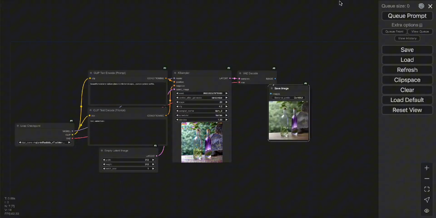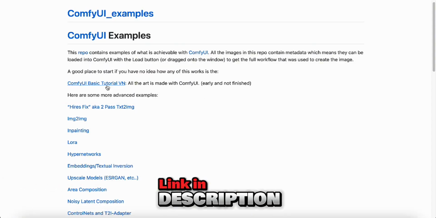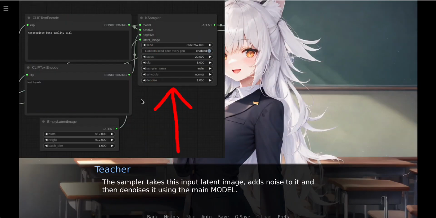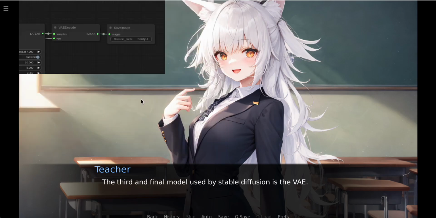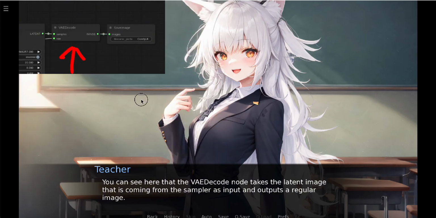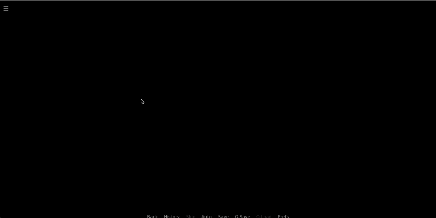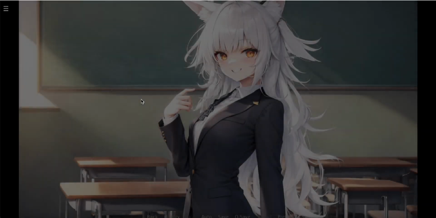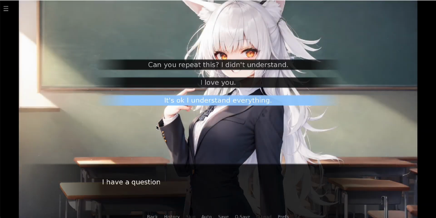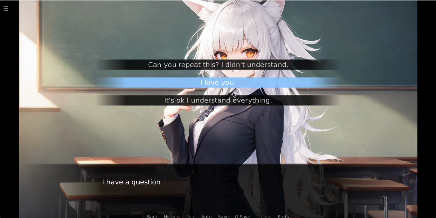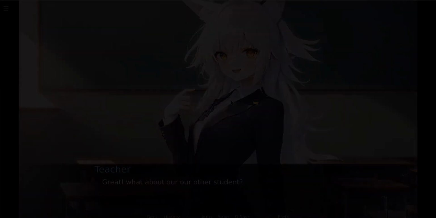If you are scared of the ComfyUI interface and the nodes themselves, like me at the very beginning, I recommend playing the educational novel game on the basic functionality of ComfyUI. The game looks like this and is perfect for all beginners. It won't take you long to complete.